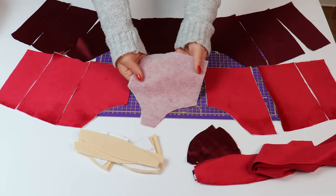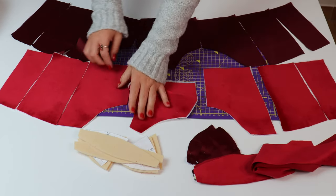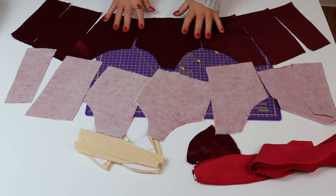So let's get started. For this bustier I'm using a velvet as the main fabric and lightweight satin as a lining. Cut all the pieces following the sewing instruction on the PDF pattern and apply an interfacing to the main fabric pieces.